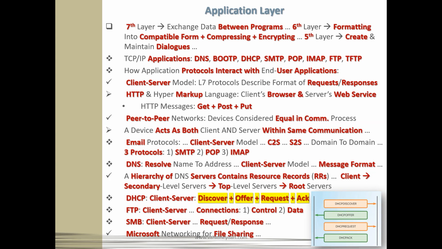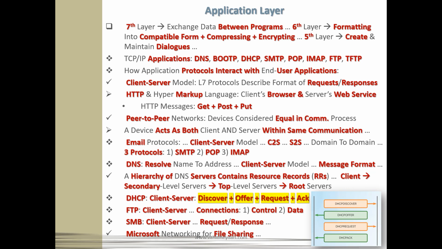Then we have FTP, file transfer protocol, and trivial file transfer protocol, TFTP. FTP uses TCP, unlike TFTP that operates over UDP. FTP uses TCP port number 20 and TCP port number 21, whereas TFTP uses UDP port number 69.